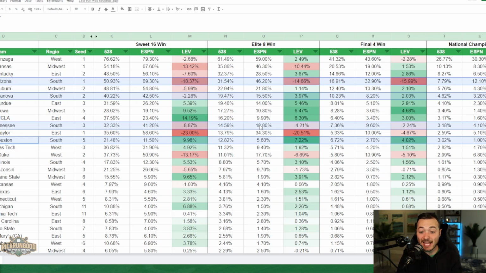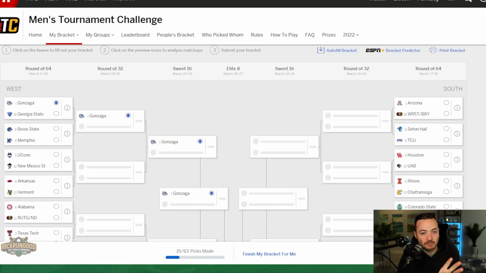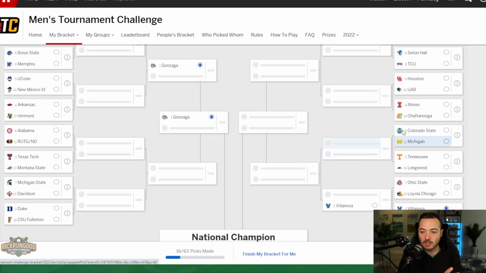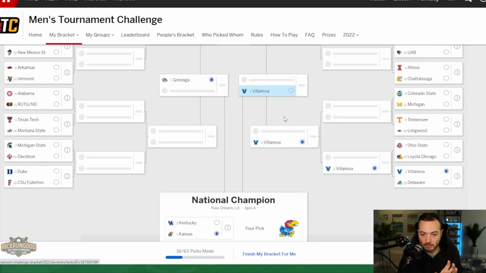Tennessee is another option, but they're a negative. Look, Tennessee, public team, no. Houston's a decent option, but Villanova has 7% more likelihood that they are going to get out of the South region than Houston. I'd be fine with either one of these. There's a lot of leverage on Houston, about 7%, nearly twice the leverage of Villanova. But again, Villanova's much more likely to actually do it. So I'm going to straddle the line here, and I'm going to go with Villanova. Although if you wanted to use Houston here, which is a 5 seed, I would be comfortable with that.